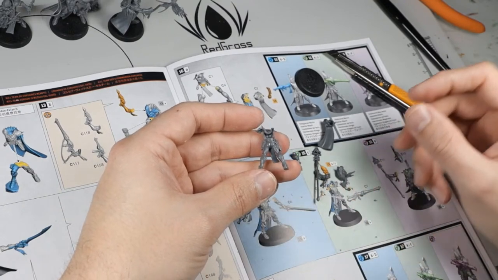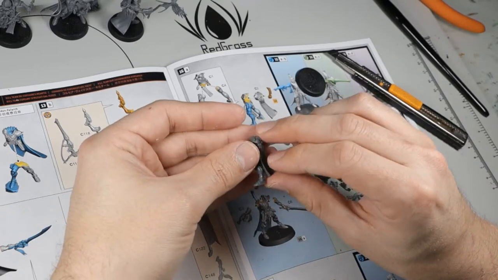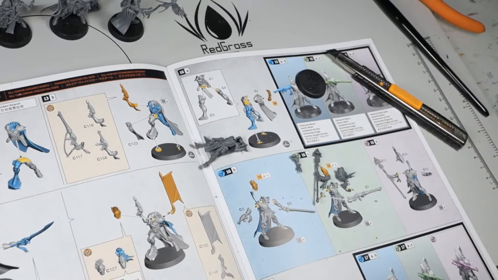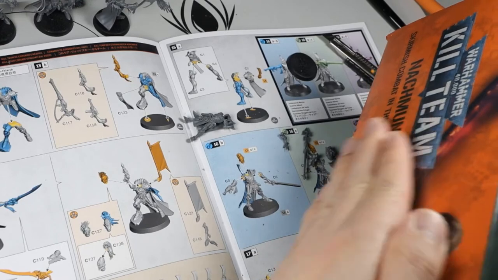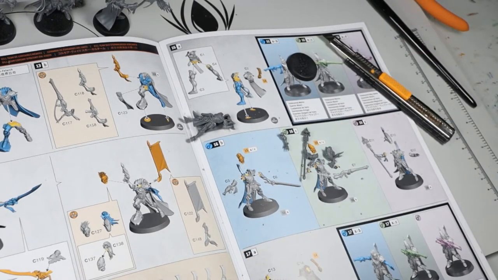Love these, need these. Yeah, these are pretty awesome. The box is also thick. Let me just grab the box so you can see how thick the box is. I don't know if you can see how thick this box is. It's way thicker than my hand. This is a thick box. It's full of stuff. It's pretty nice.